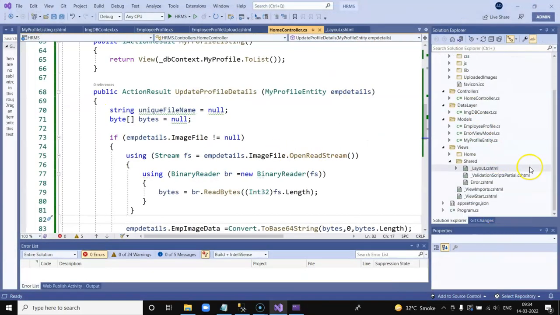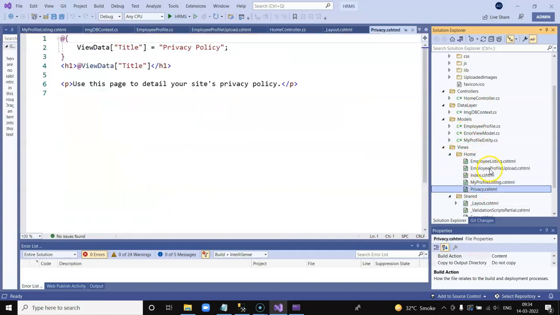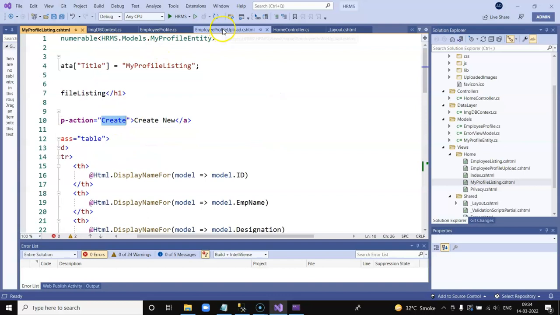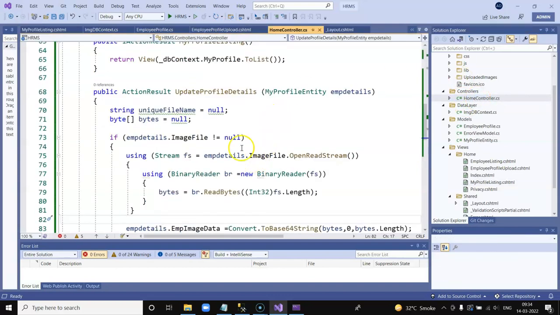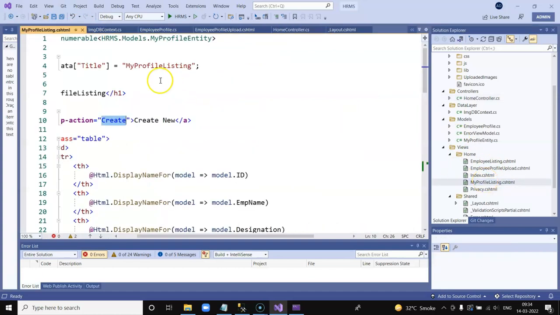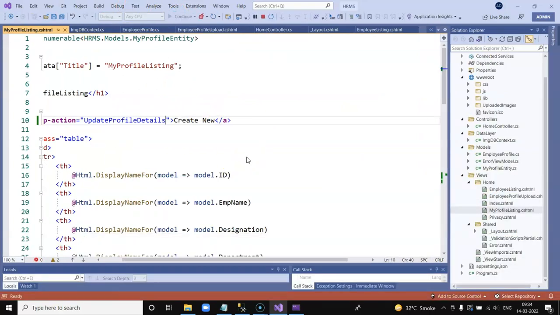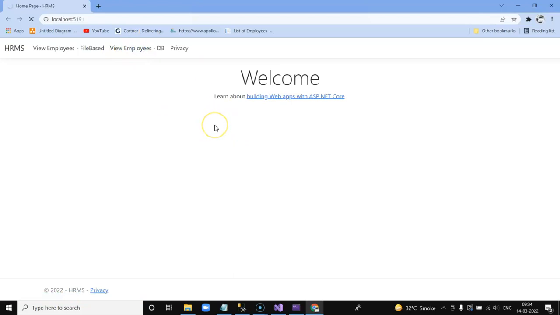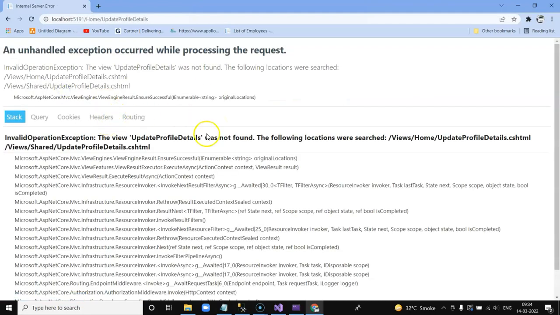So I just go to view, my profile listing, and this is not create, this is actually... Now click on view employees by database, click on create.